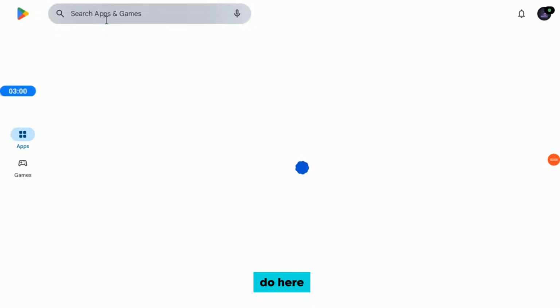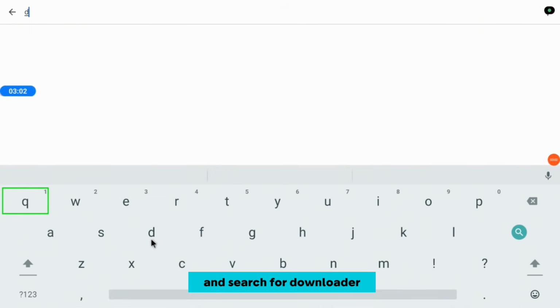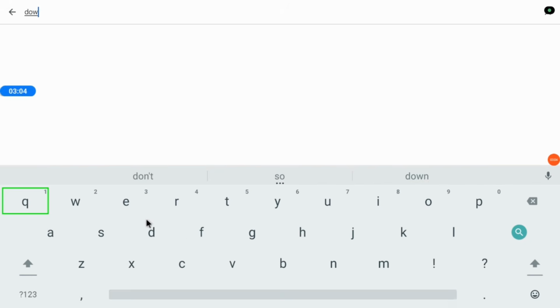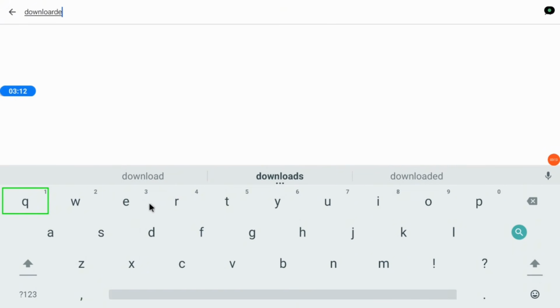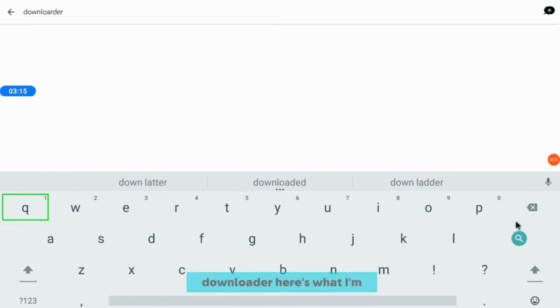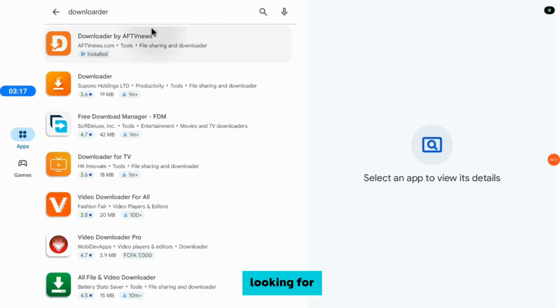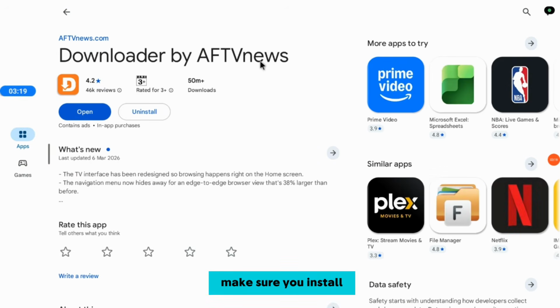So what you actually do here, just go over here and search for downloader. Search for downloader app. Sorry, I'm typing slower. So if you search downloader, here's what I'm looking for. Click on this and make sure you install this application to your Android TV, Google TV or Android TV box.